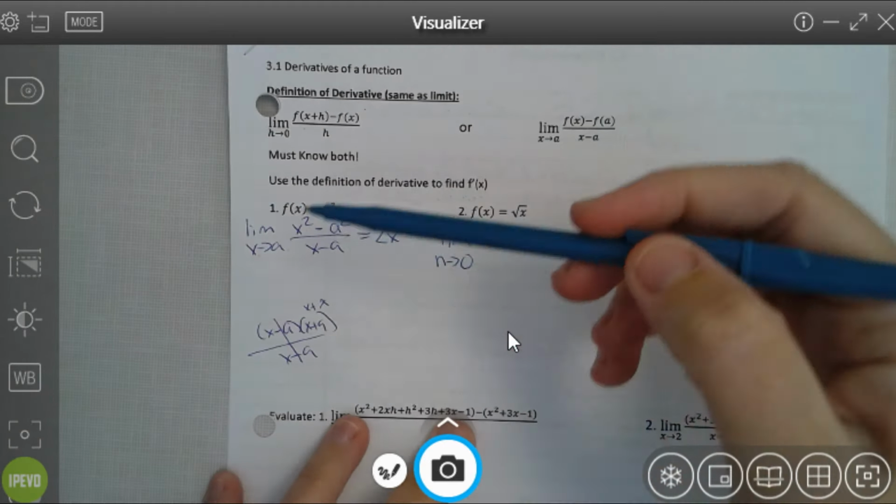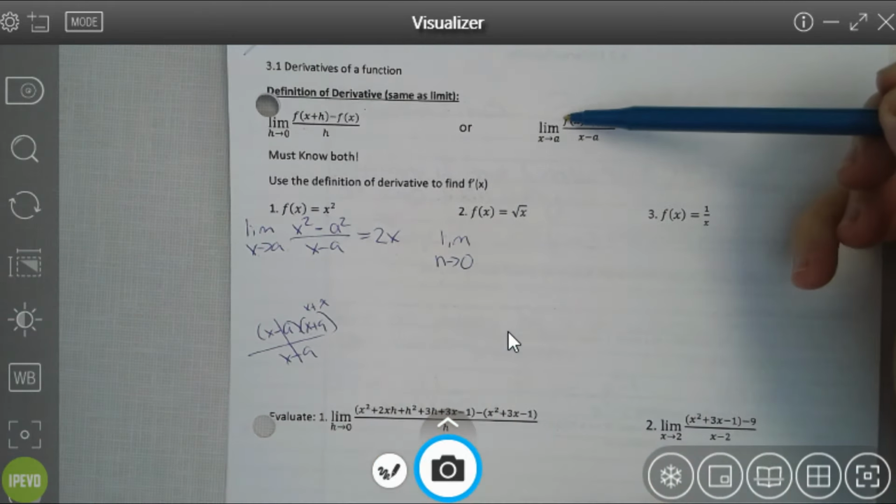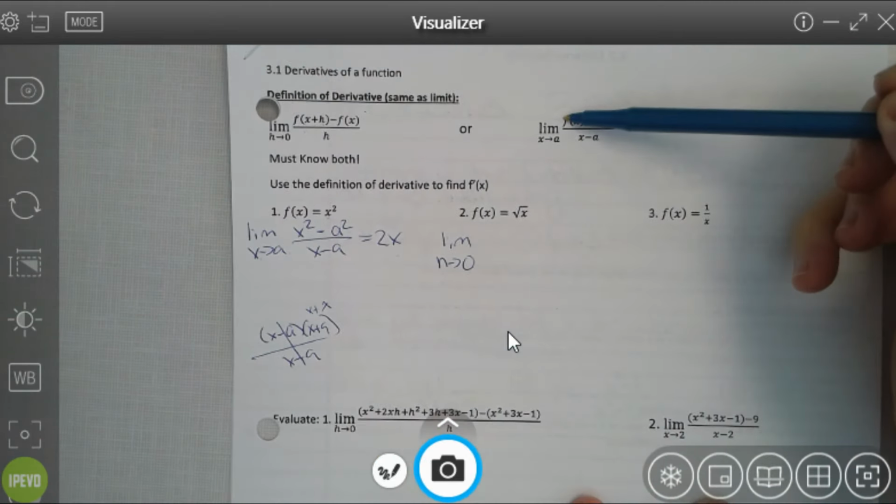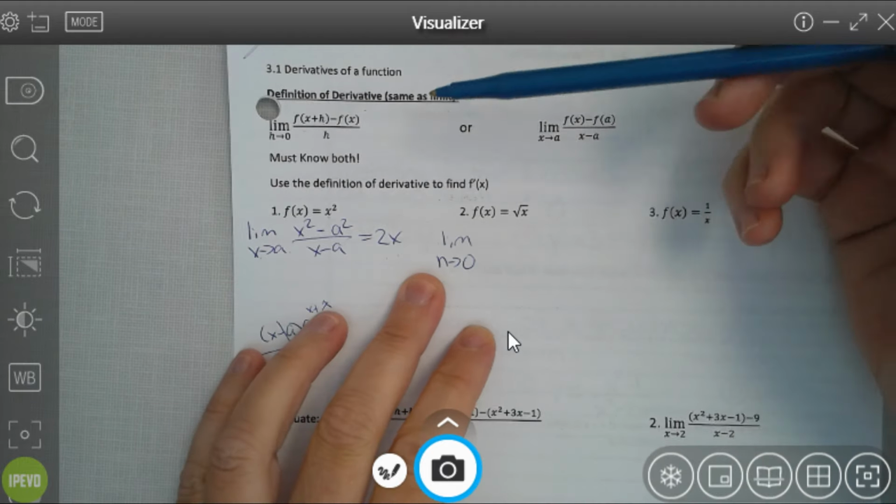So again here, we're using these two definitions. It's the same thing we did in 2.4. Nothing's different in this section here. So what it's saying is f of x plus h minus f of x. So that's what I'm doing for number 2. I'll go back to number 1 in a second.